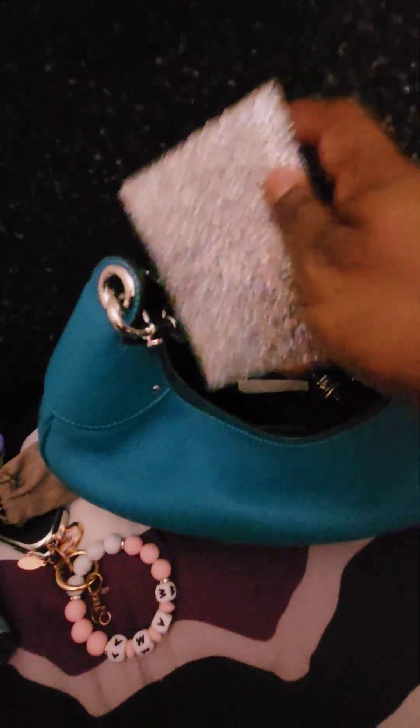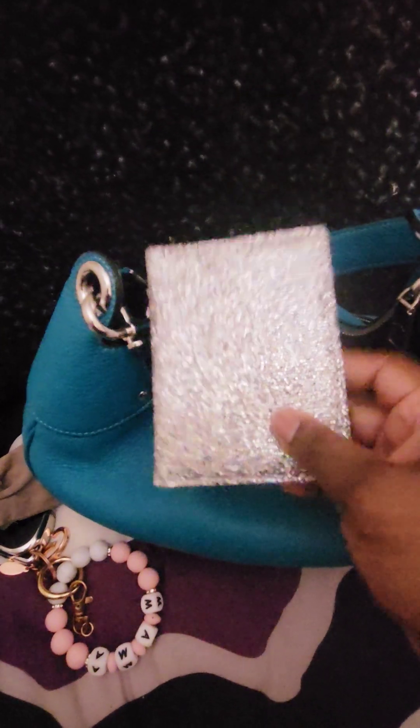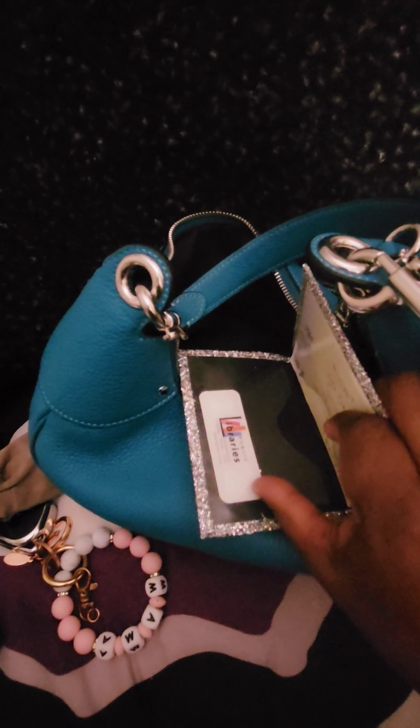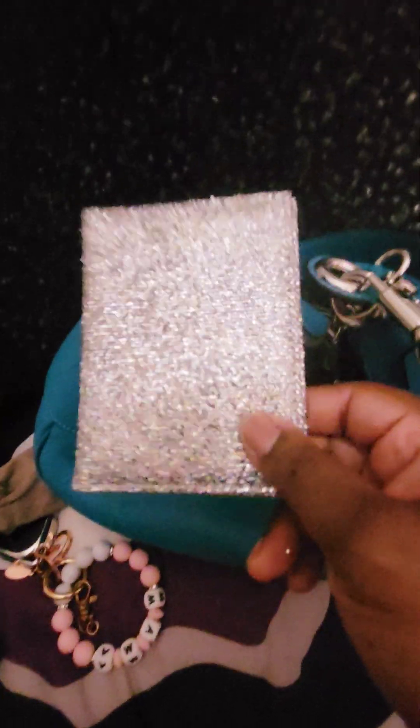This little holder I picked up from T-Mood. It's very glitzy — not really picking up well on camera — but this has my vaccination card in it, so I'm not going to open it all the way. It also has my library card as well. I thought this is a good way to carry and protect those things and have them easily accessible if I need them.